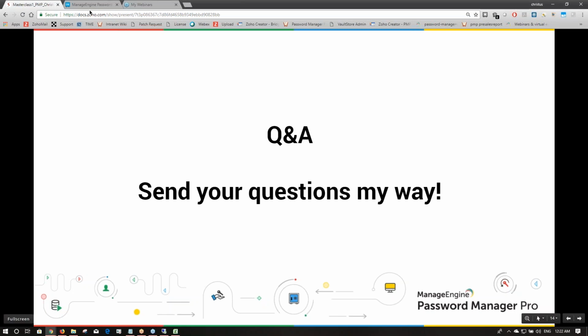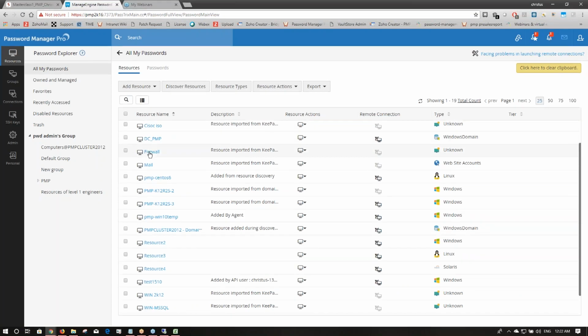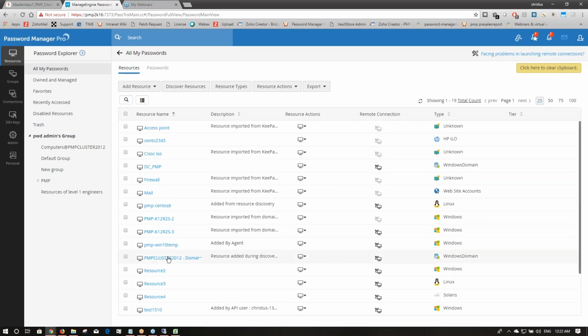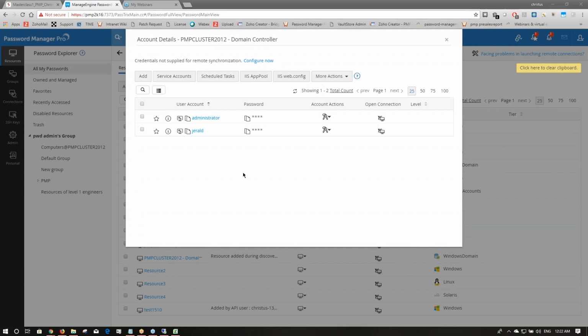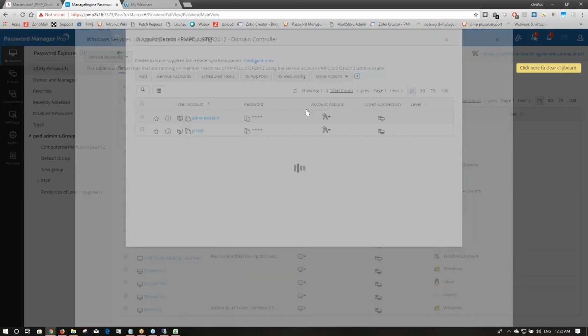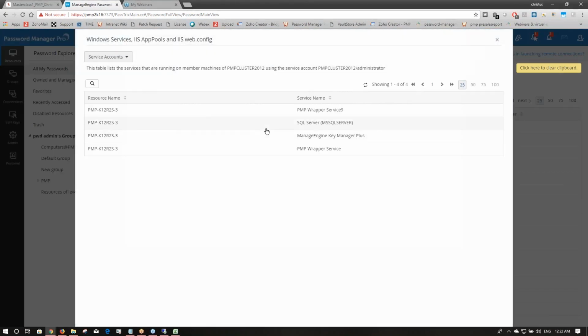Since Password Manager Pro knows which services the service account is associated with, it goes one step further after resetting the password on the domain. It goes to the service, updates the password on the service, and restarts the service automatically for you.